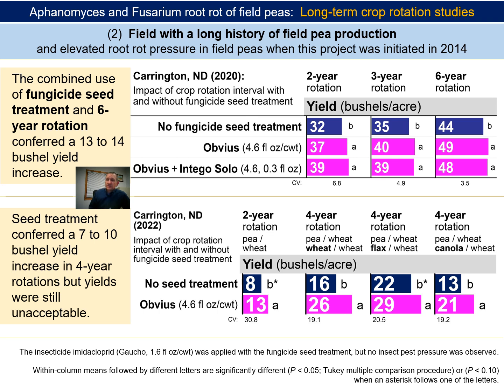All right, and so the seed treatment is primarily helping us with that, especially since in 2020 we planted particularly early, okay, when the soils were cold. All right, so in 2020, notice that seed treatment plus the 6-year rotation brought us really close to a 50 bushel yield, which is really pretty good in this field. And 2022, on the other hand, when we're only looking at a 2 versus 4-year rotation, notice that 4-year rotation is just not quite good enough, all right, even with the seed treatment.